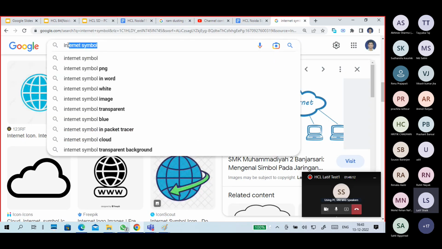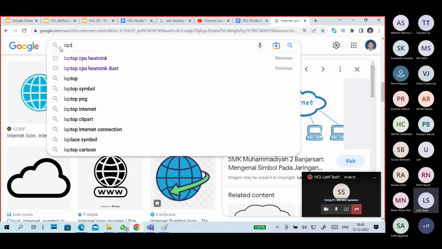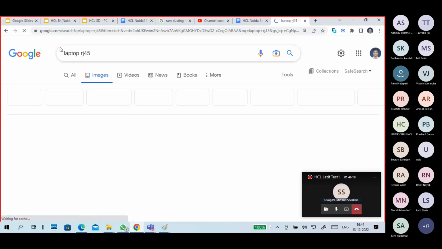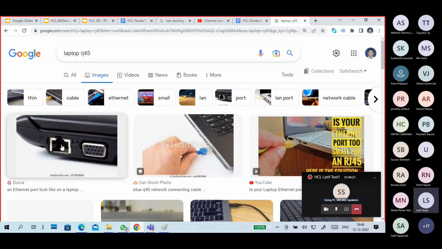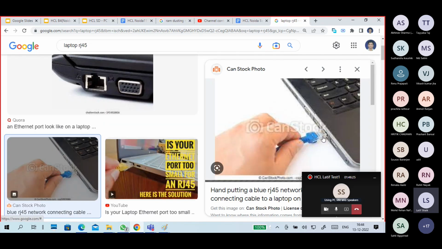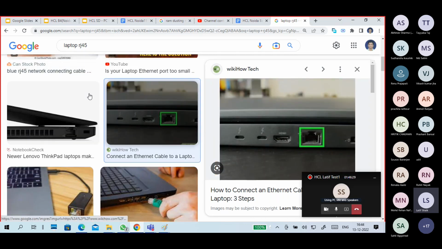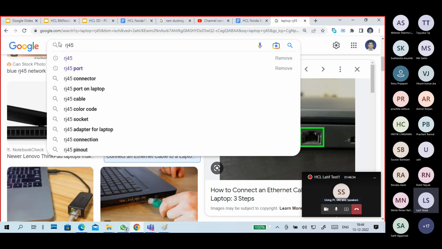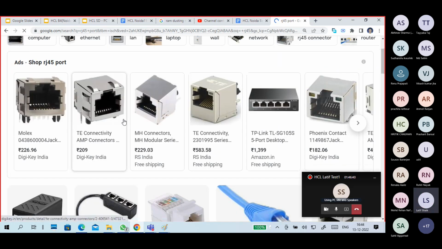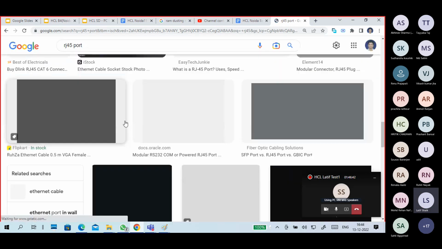One more thing I want to show you guys. Laptop RJ45. It is wired connectivity. This is RJ45. For a laptop, you can also connect this wired connectivity. It is built inside. This Ethernet is built inside only. Okay, RJ45 is just a port on the motherboard.